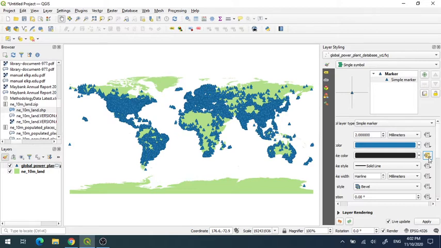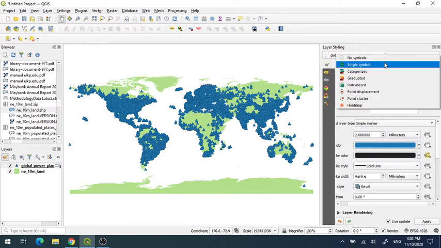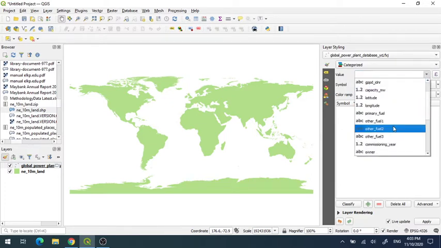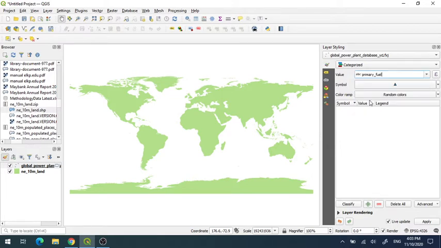So I click the symbology and I select categorized. Select primary fuel as the column. Then I click classify.